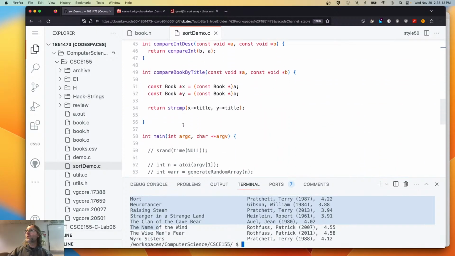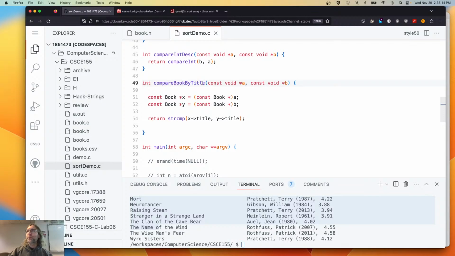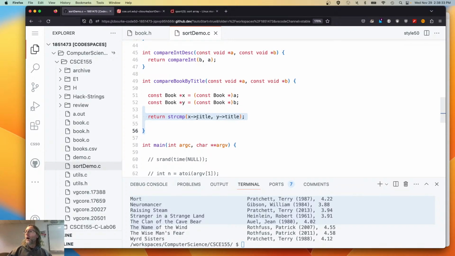If I wanted to compare book by title ignoring articles, what would I need? A lot more complicated stuff here. I would have to look and see, does it start with an A or an or a the? If so, go ahead and remove that and then sort it with respect to strcmp. I'm not going to go that far today, right? But that's by title.